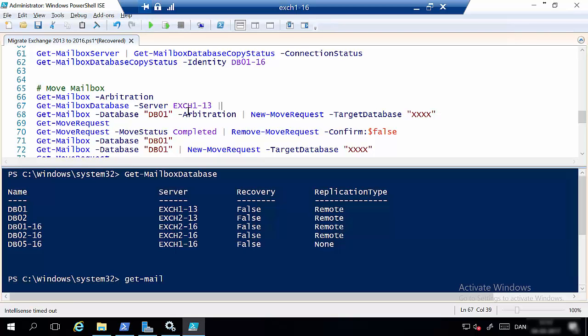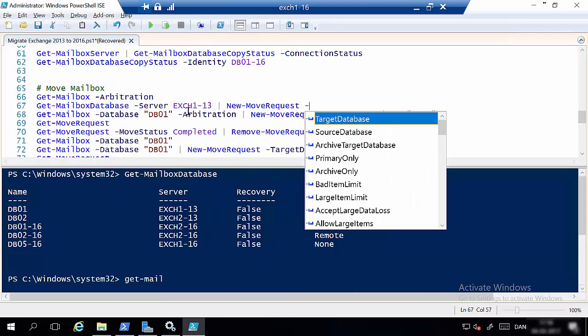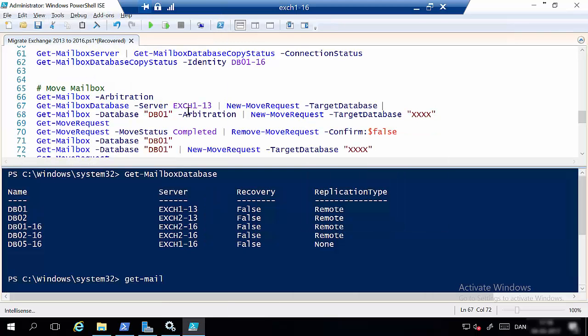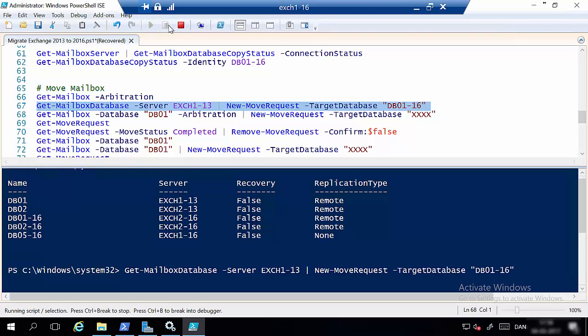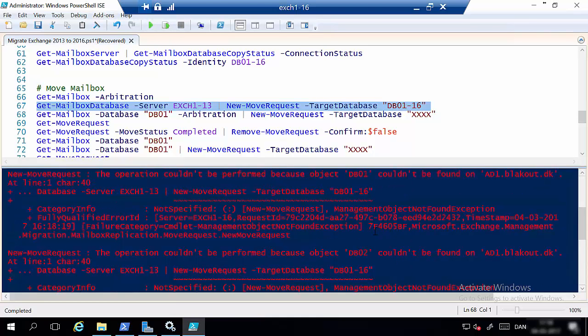You want to move this to have a move request with target database, and let's move that to the DB016 database. Yeah, let's try to run this, and that should set them all in. It didn't.